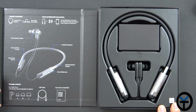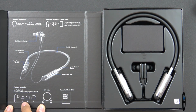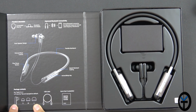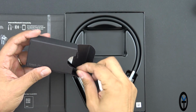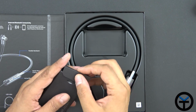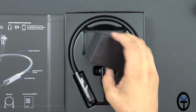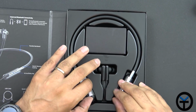And here we are. Again, as I mentioned to you guys, what we have in the box is a USB charging cable, 3 different ear tips, the small, medium, and large, as well as the headphones, and of course the earpiece. Charging cable, as I mentioned, and the different ear tips and some instruction manuals that we're probably never going to read. It does charge via micro USB, so the cable in here is a USB Type A to micro USB. But let's go ahead and take out the Level.